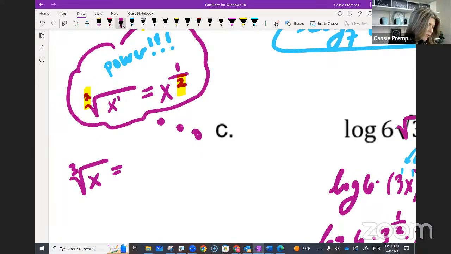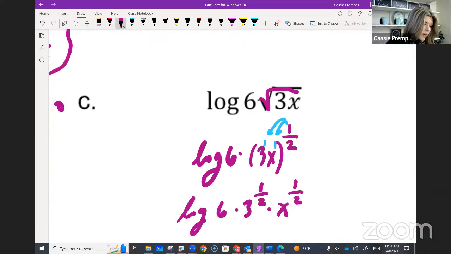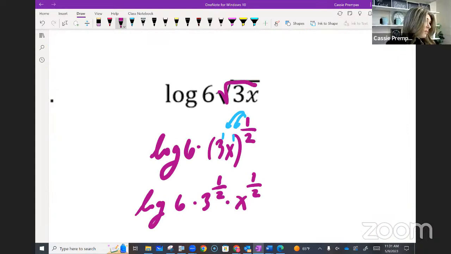Let's say we have the cubed root of x to the 1st. Perfect. Yeah, we learned it a while ago, but it's one of those rules that just kind of come up again. Good question. So if you see a radical, that's actually a power. You want to make it into that power, especially because with logs, the power property is one of the 3 major ones that are used.